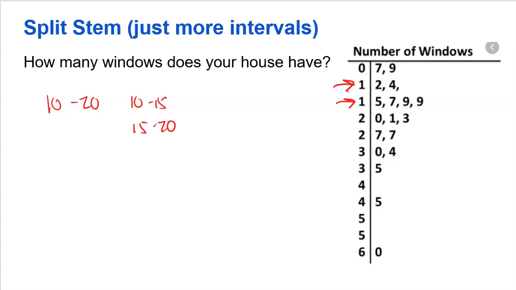So for example, if we're splitting up the teens, this would be 10 through 14. That's 5 values. This would be 15 through 19. So again, 15, 17, 19, 19. Oh, by the way, this data was how many windows does a house have? That would be a discrete variable. Can't have a decimal amount of windows, and you really couldn't have an infinite number of windows on a house. So again, this house had 7. Another house had 9. Down here, 2 houses had 27. But again, we're splitting the stems. All that's doing is just separating our data a little more, creating more bins. But it doesn't change how you read and look at that.